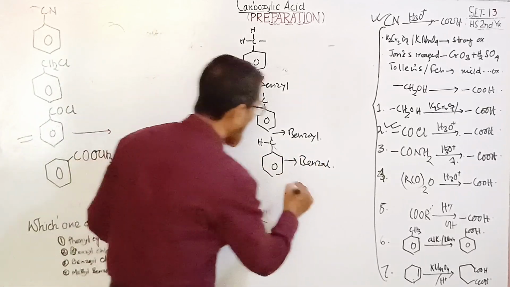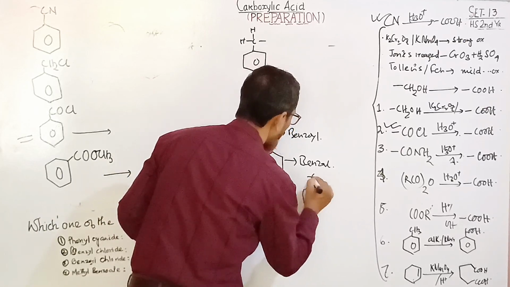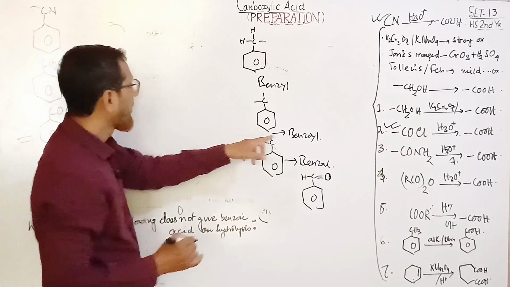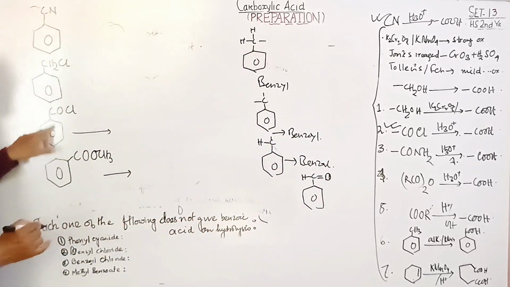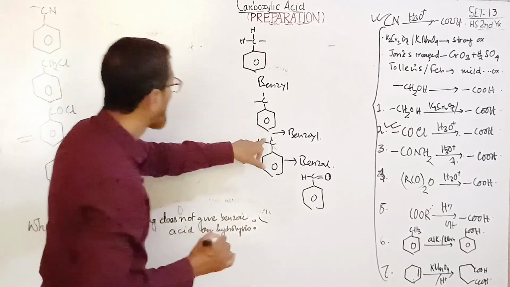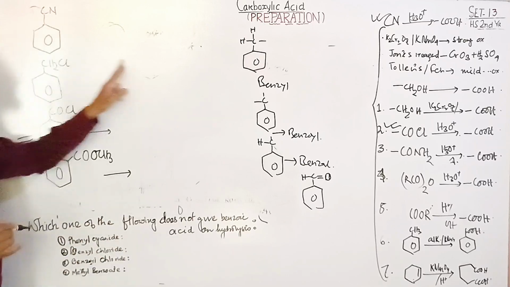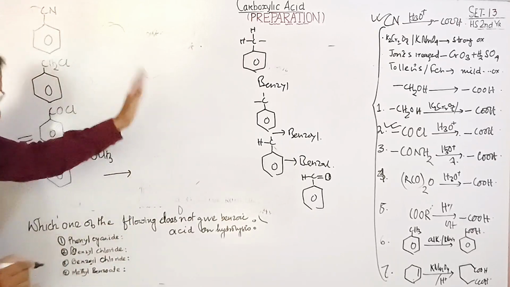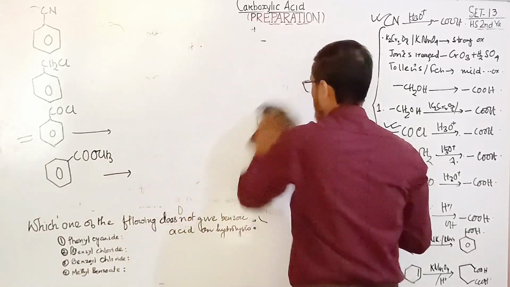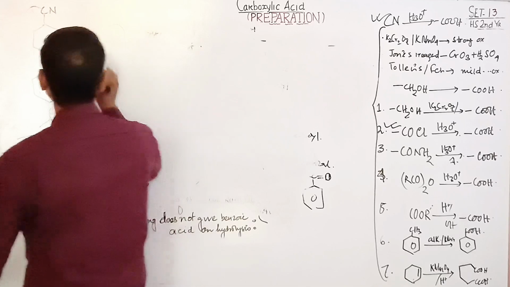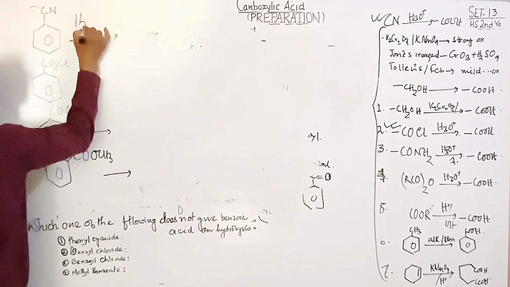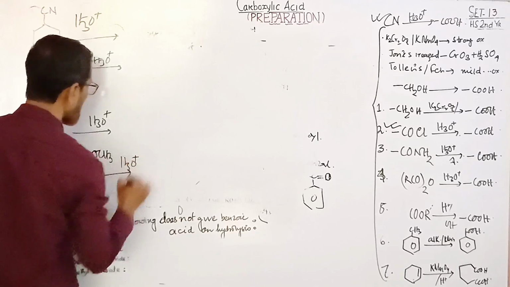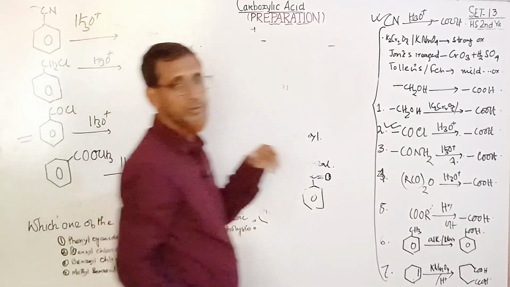So one example of benzyl is benzaldehyde. Benzaldehyde, one hydrogen, this is CHO, benzyl. And no hydrogen, it is benzoyl chloride, carbon, no hydrogen, benzoyl. Two hydrogens, CH2Cl is benzyl; if OH is there, benzyl alcohol; if Cl is there, benzyl chloride. So this is the way. If you can't write this formula, you can't answer. So let us see whether these give benzoic acid on acid hydrolysis, whether this product will give you benzoic acid or not.